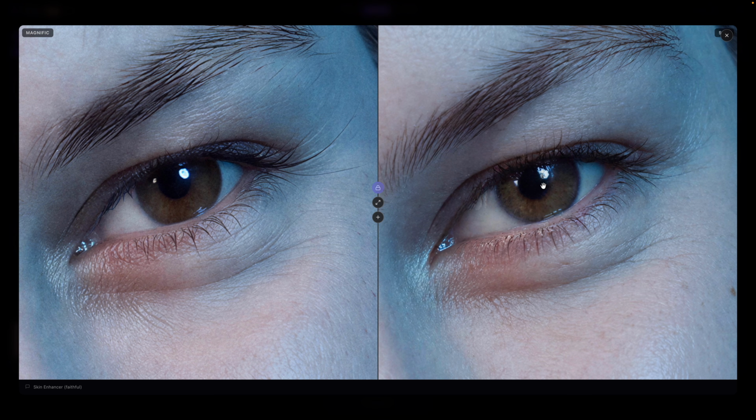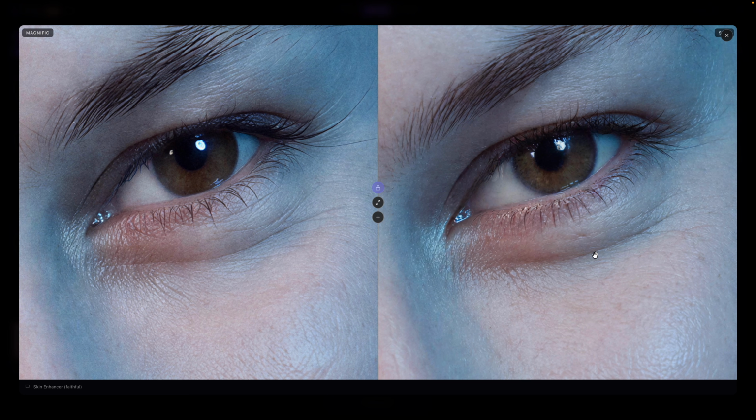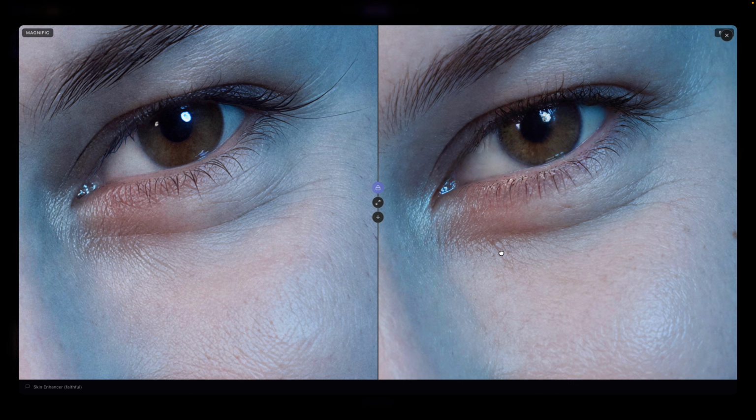Look at the reflection on the eye. It's different from the original, but it is really good. It may not be the exact same thing that we had originally, but regarding the skin texture, regarding all the details, it has less mistakes and it is much better.